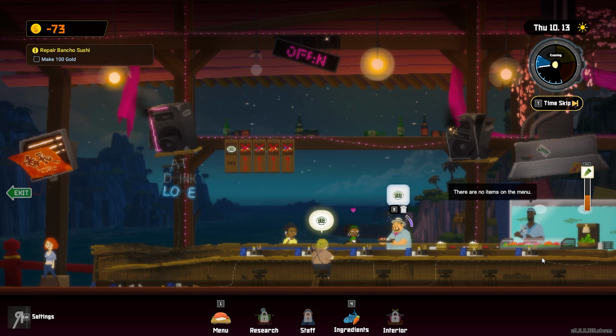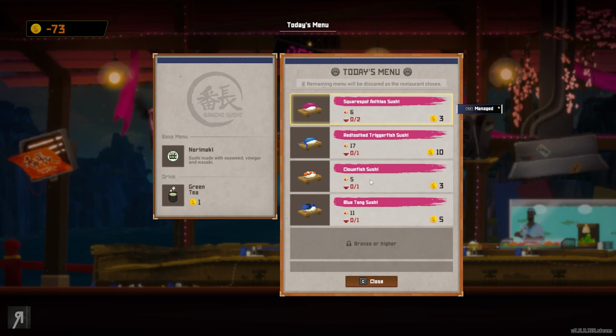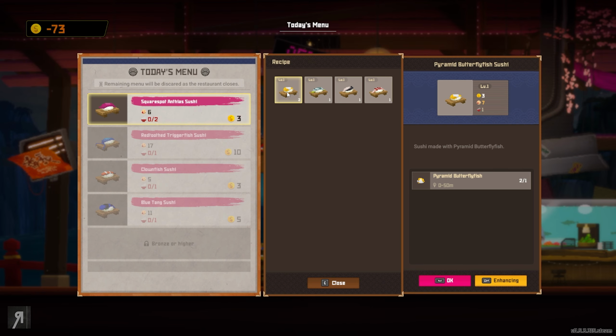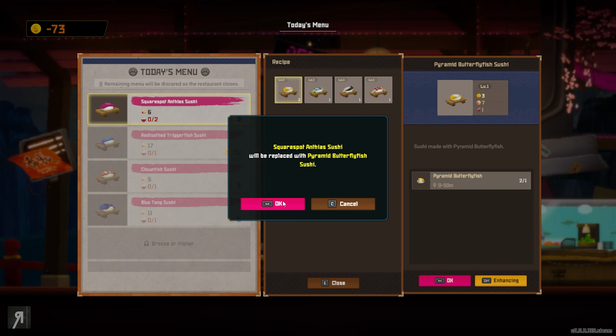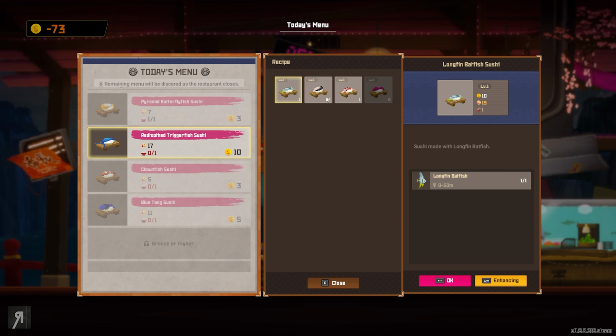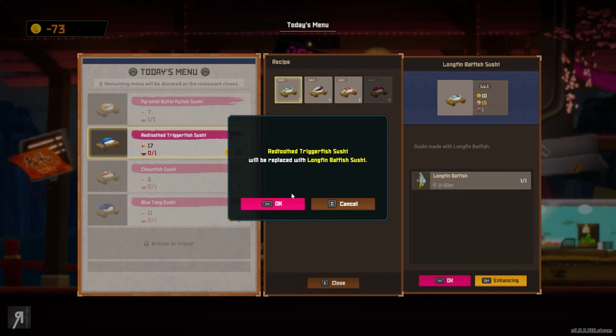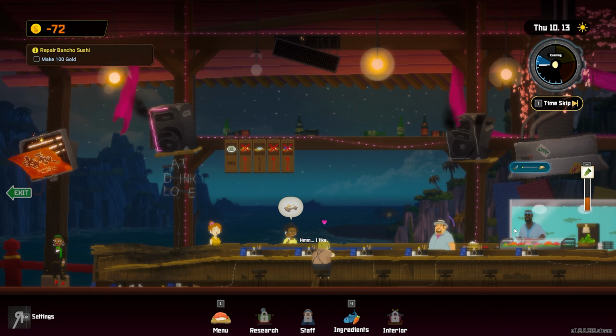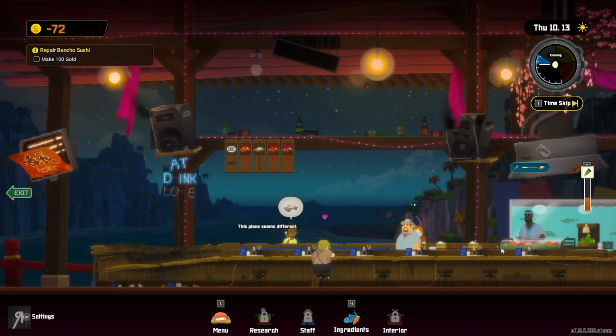Because there are no items on the menu. That's the problem. Can I actually add some stuff to the menu? Swap this. And then I can swap something else. I guess I can just do this. There we go. And now these people will order that, I assume.